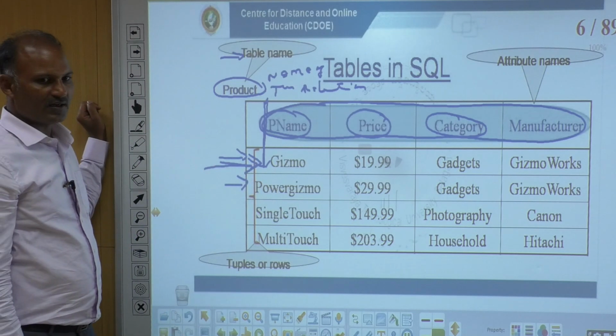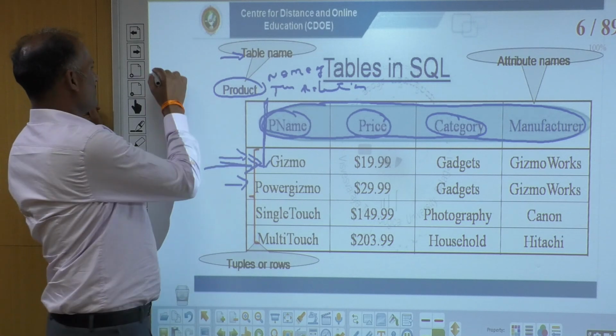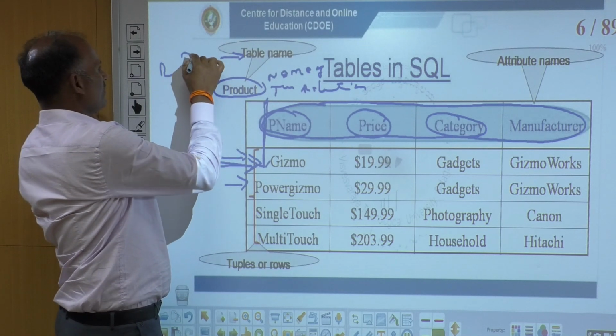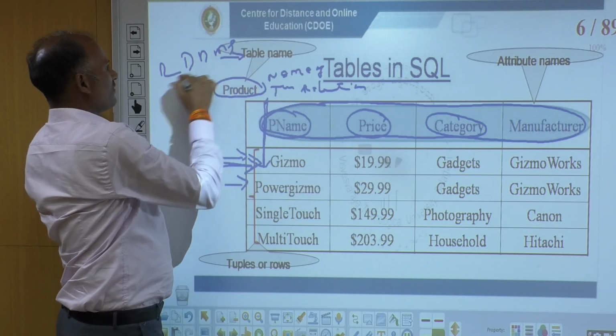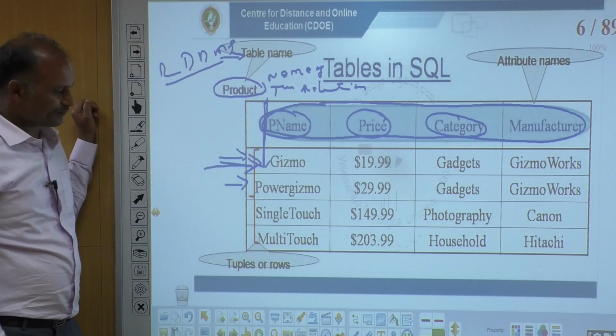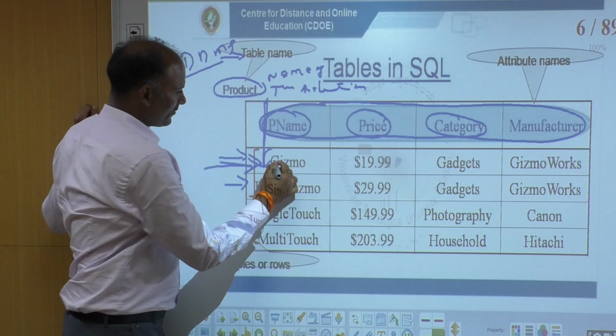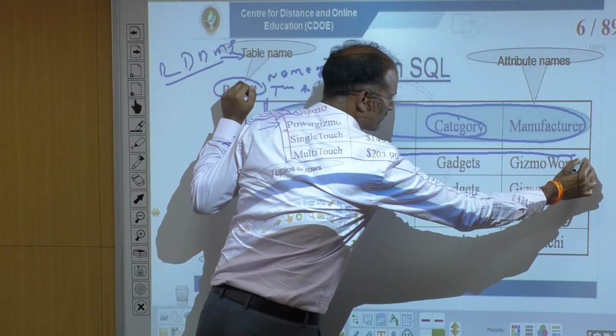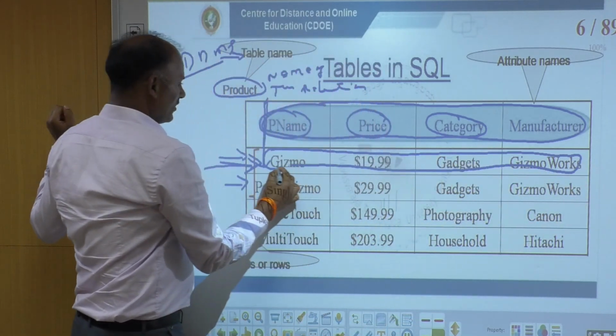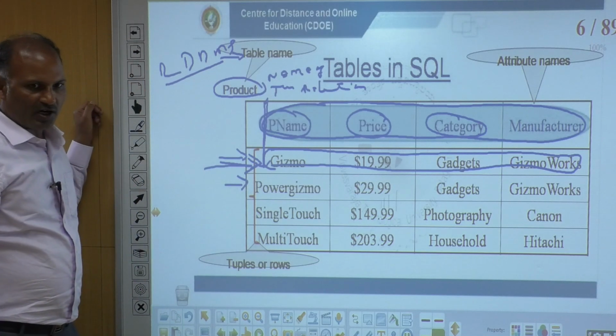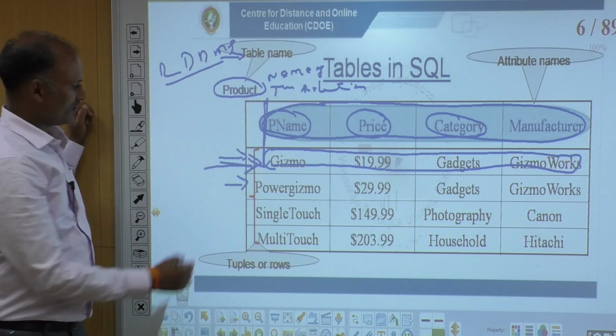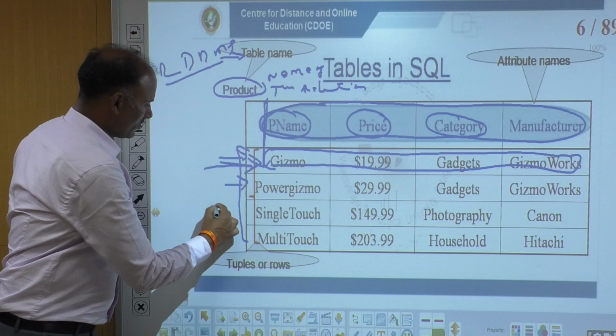Each row in a relational database management system, that is RDBMS, we call a tuple. Each row is called a tuple. So these are tuples.